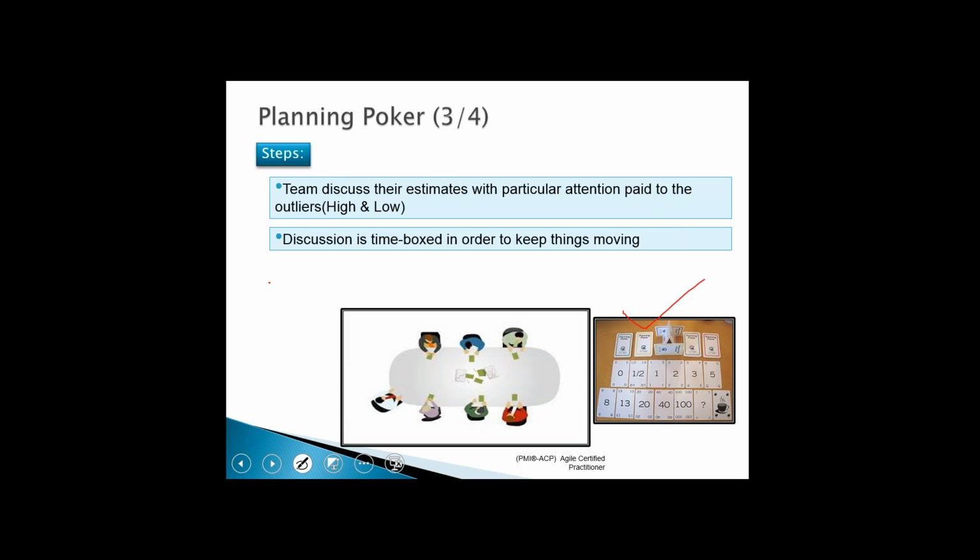You display a user story and you ask your team members, guys, what do you think is the story point you're going to assign to this user story? You explain about the user story, clarifications are cleared. Now you say this.